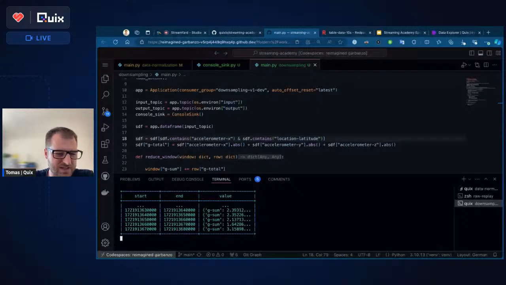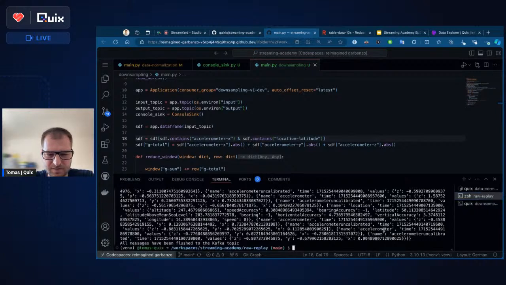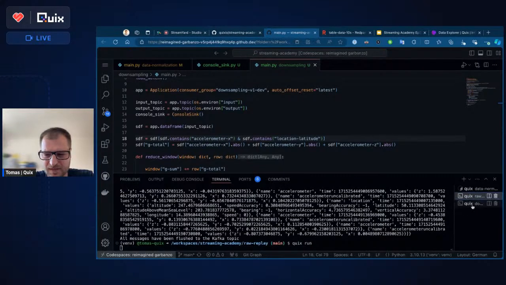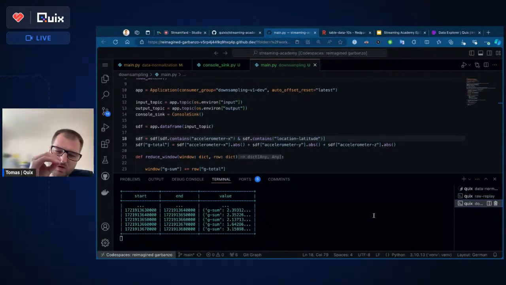Okay, so now we see we're getting data, and every 10 seconds we're going to get a new row. If I enable the produce again, every 10 seconds we're going to get a new row in this output table. Now you see that value is what we are reducing in our reduce window. So that JSON with 5 properties, gsum, gcount, gmax, it's there. And now you saw it moved.